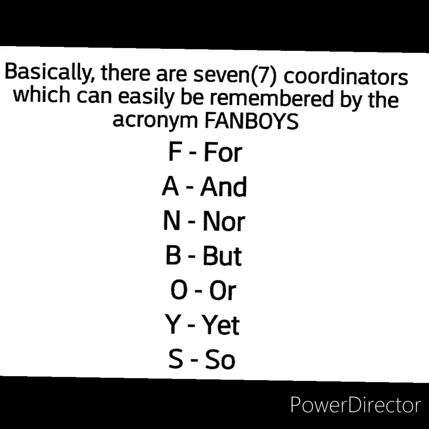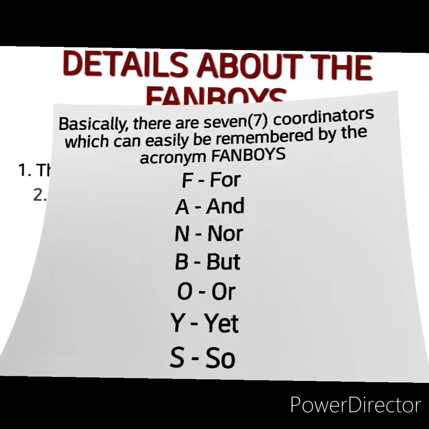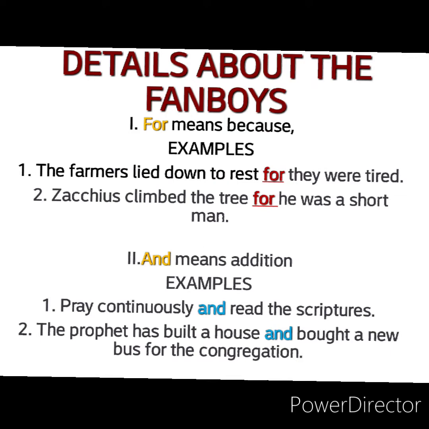The FANBOYS: the F stands for "for", then A stands for "and", N for "nor", B for "but", O for "or", Y for "yet", and S for "so". So let's begin to take them one after the other and explain them. Good. Now let's look at the details about the FANBOYS.